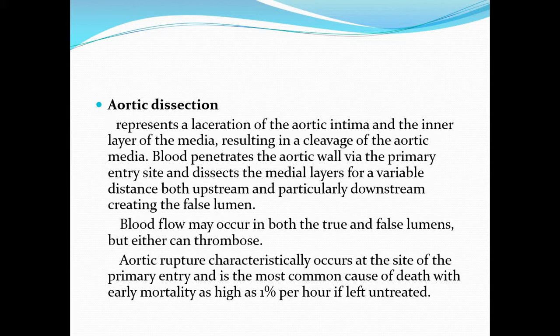The blood flow may occur in both true and false lumens, but either the true lumen or the false lumen can thrombose. Aortic rupture characteristically occurs at the site of the primary entry, and it's the most common cause of death, with early mortality as high as 1% per hour if left untreated.